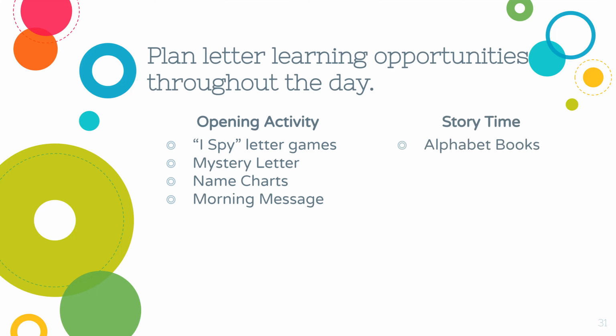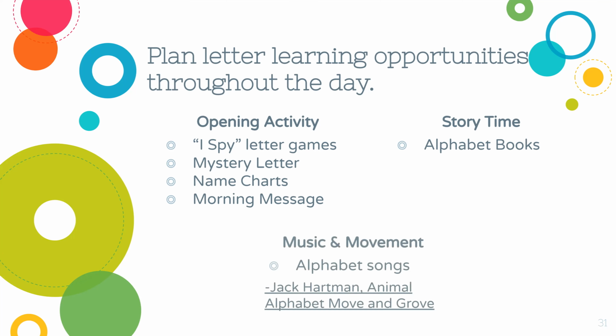There are a myriad of alphabet books available that you can read. Alphabet Soup, Eleemosynary Peas, Chicka Chicka Boom Boom, multiple opportunities to bring that alphabet letter learning into story time and into music and movement. All you have to do is go to YouTube and type in alphabet songs for preschoolers, and you will find a plethora of options for children to participate in during music and movement.